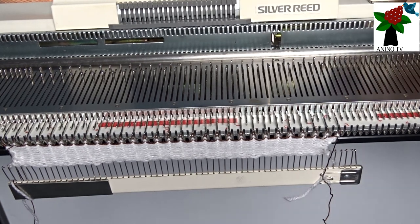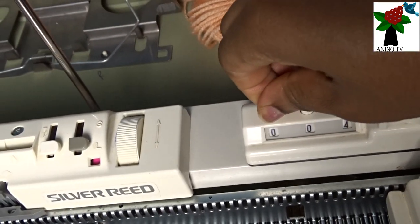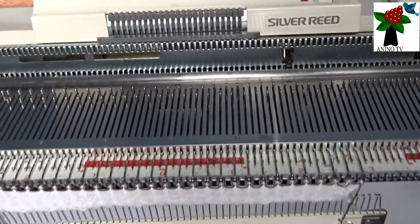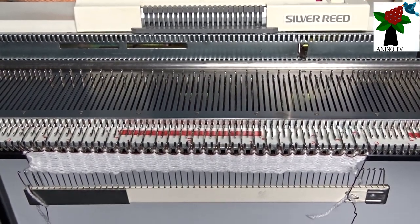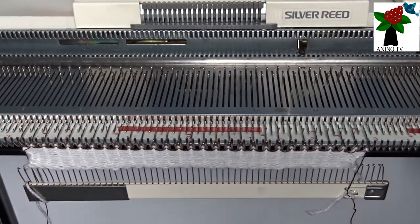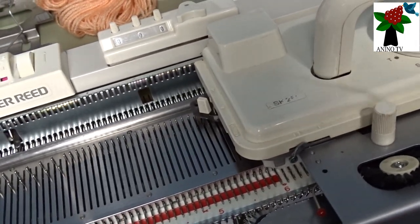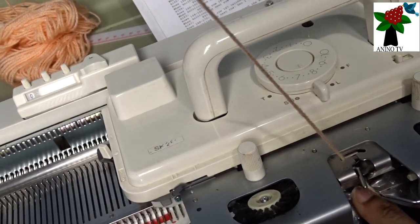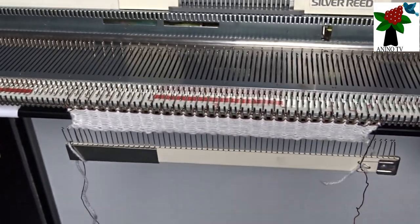Then you need to set your row counter. Set it to 000. You're going to need 28 rows. Is it 28 or so? I'll check again. Okay, 28. Put the yarn in the yarn feeder and shut it. Let's start knitting.